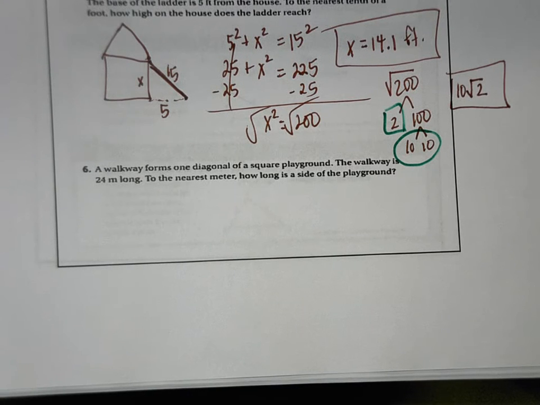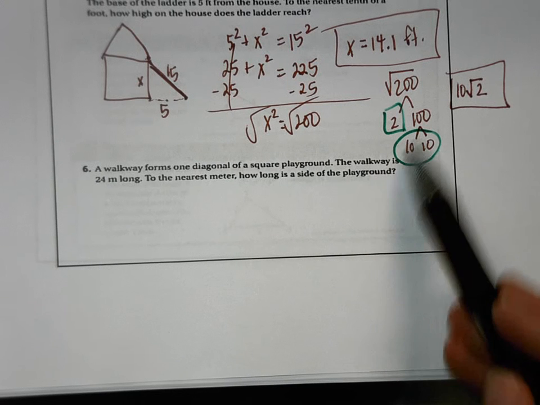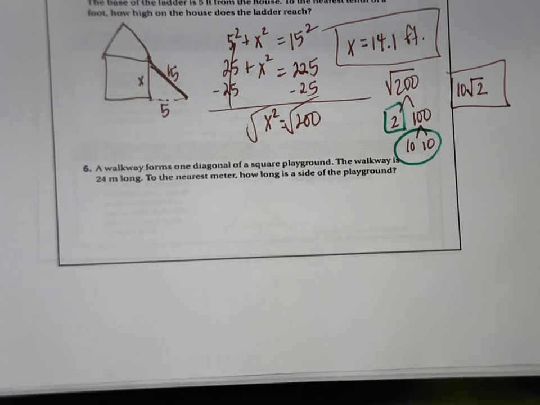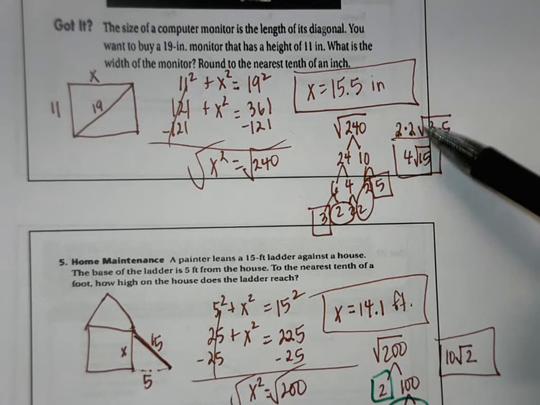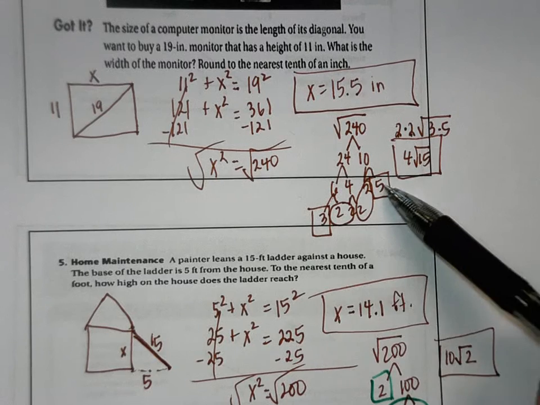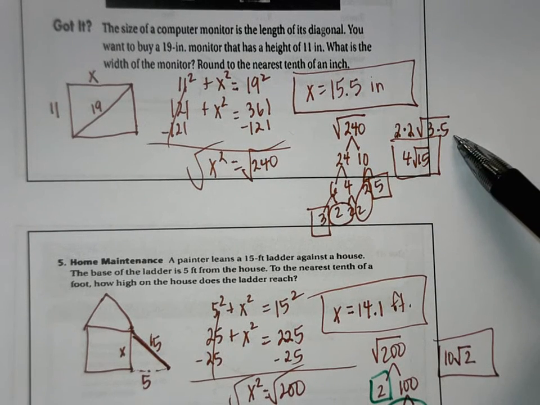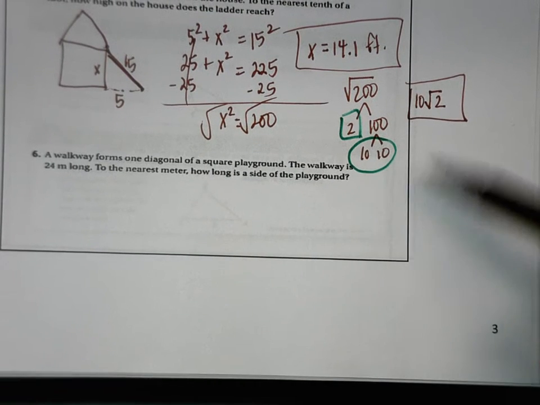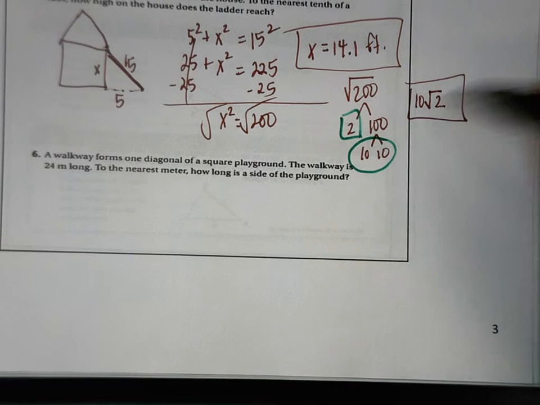Are we okay with that? Yes. So any pair that you have goes to the outside of the root. And if we had multiple numbers that you brought out, you multiply the numbers outside together. So that's like on here, I had one group of 2s and another group of 2s, so I wrote that as 2 and 2. Okay? Any number that doesn't have a pair stays under the root, and you end up multiplying those together. So on this one, it just happened that there was one group. Once you have a pair of numbers, you can stop, and that group gets brought out, and then that 2 had to stay inside.